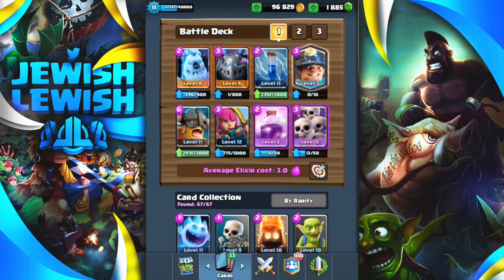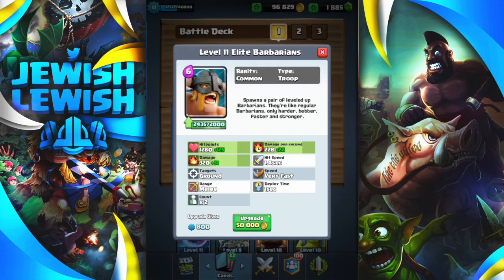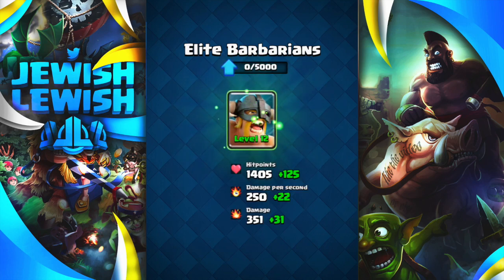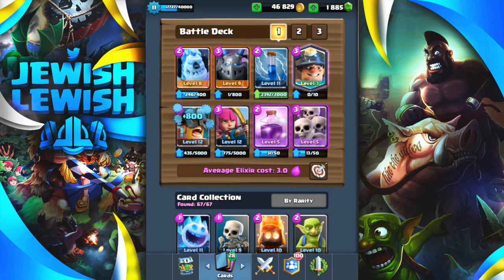So that's going to help out quite a bit with these Elite Barbarians that we are just about to upgrade to level 12. So let's get this underway for 50,000 gold. There they go. 2,000 Elite Barbarians down the drain. Only need 5,000 more for max Elite Barbarians. But there are the stat upgrades we went over earlier, and now our Elite Barbs are actually level 12.